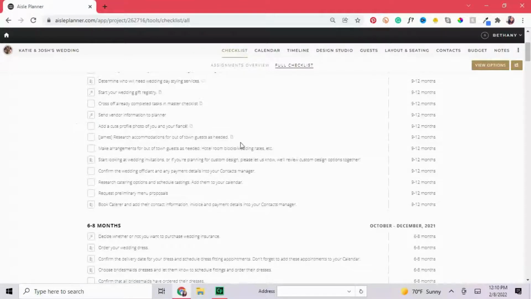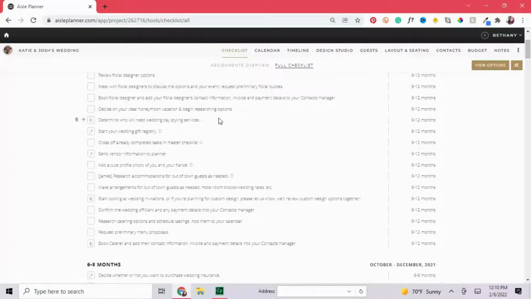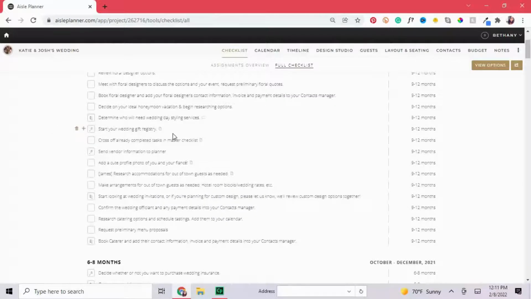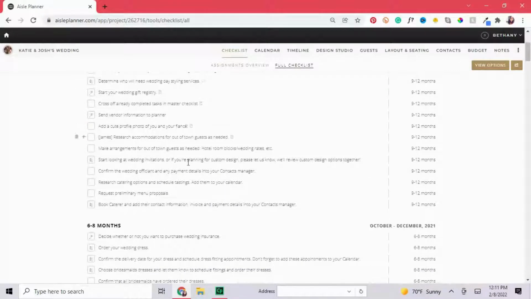So take a look if there's a symbol like this. If there's a symbol like this, it means there's a comment. So this is kind of like a Facebook post. We can go back and forth. Anybody that's on the planning, any of your planning partners, we can go back and forth and discuss. Looks like they let me know who else needed hair and makeup for the wedding, and I could note that. I could contact the vendors if I need to. We could talk about the cake, final cake flavors. You can just discuss within the task itself as well.